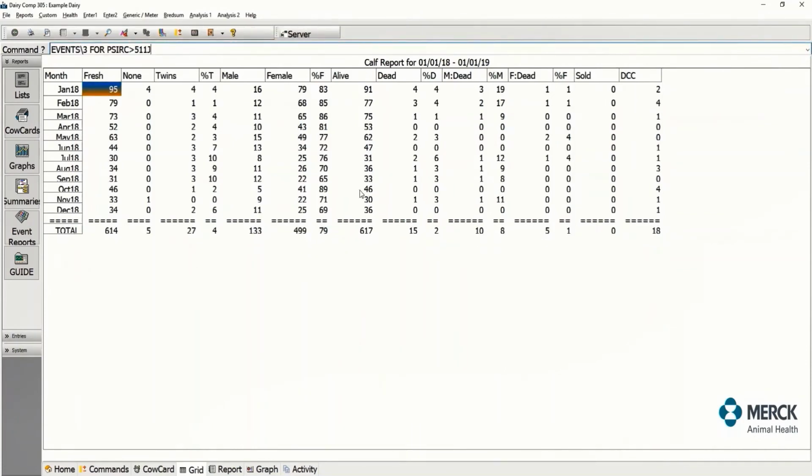we can observe here what is the percentage stillbirth for these animals that were inseminated with Jersey sex semen in these cows that calved in 2018. As I already mentioned, we can evaluate what percentage of females they had in the calvings. So this is another way for you to explore not only the overall stillbirth in the herd, but if you're using sex semen, what is the stillbirth percentage for these animals that are calving that were bred with sex semen.